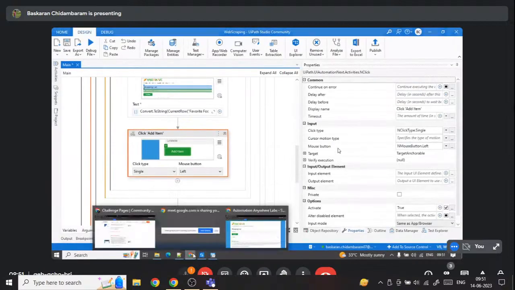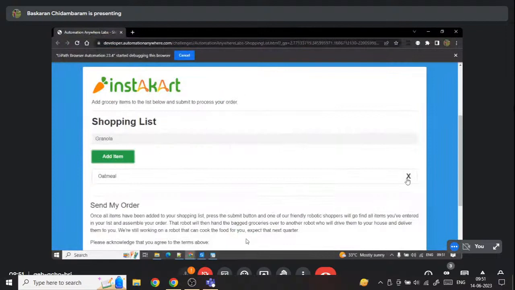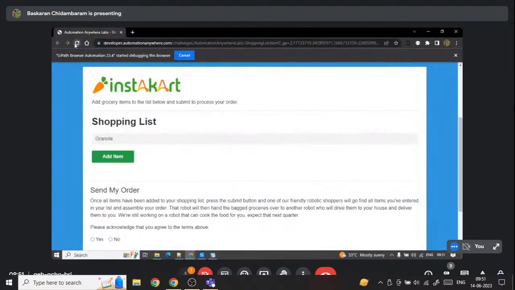Earlier in the same web page, if there is no data, there will be an additional line item like 'shopping list is currently empty, add items to get started.' So I just added this as my anchor. As I have added information, this line item disappears, due to which an error occurred.